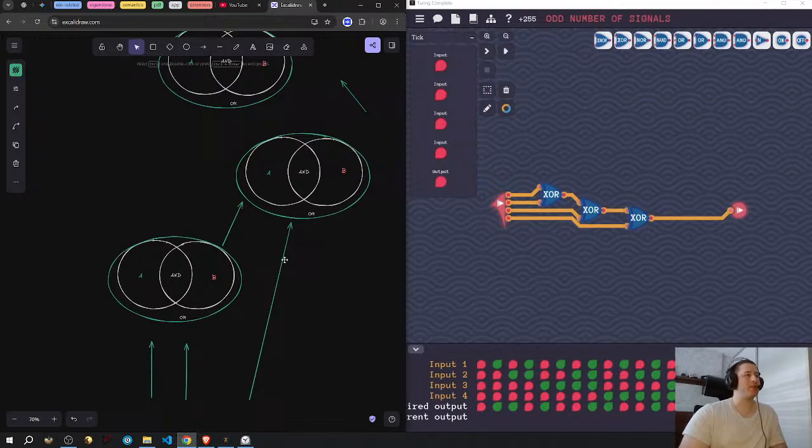And so I think that when this input is 1, it's going to select whatever this one filtered. That's what it means. The XOR is going to filter again for either this one or this. So this input here just determines which one is being selected, I think. Actually, I'm not really sure about this.